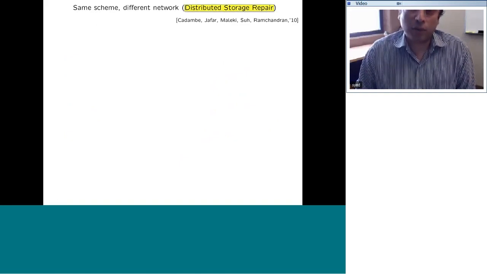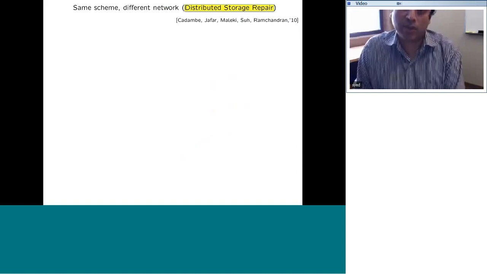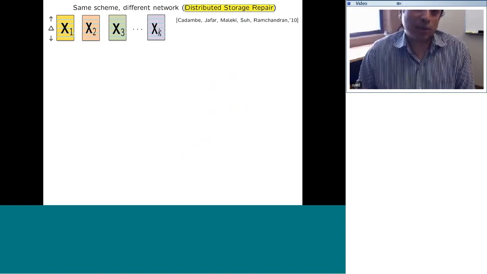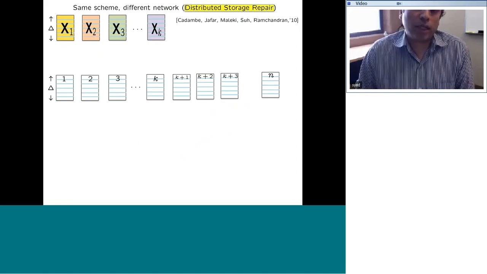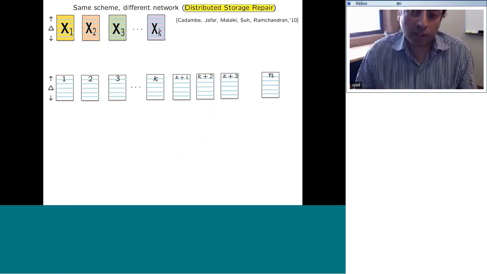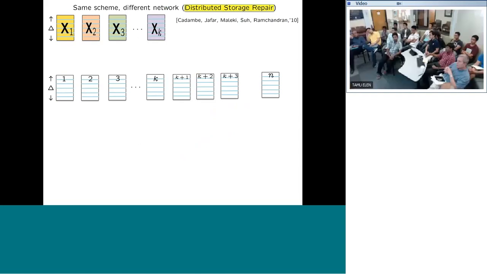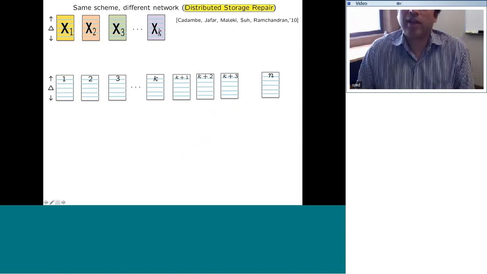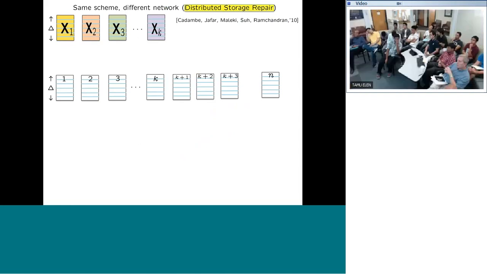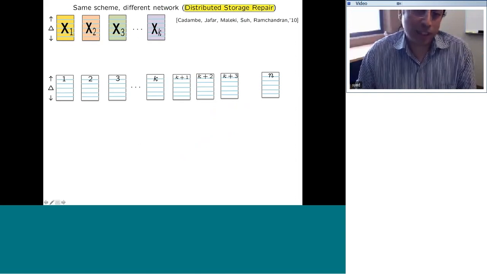Other problems that also use the same solution, for example, the distributed storage repair problem, again uses the same solution. What is the problem? The problem is you have K units of data, and you want to store it in N copies or N storage units. So it's basically an NK code, such that if you lose any of these stored units, as long as you have any K of them surviving, you should be able to recover all the data. That's the constraint in the distributed storage code. It's called an MDS code. So what's the problem here? The problem is, again, I'm describing it at a very high level, not going into details here at all.